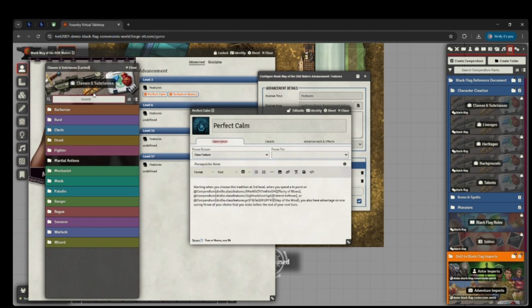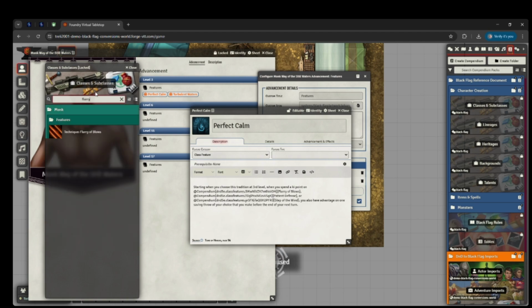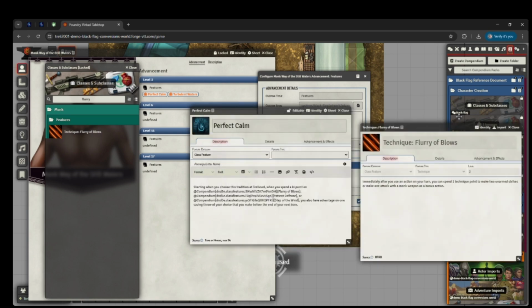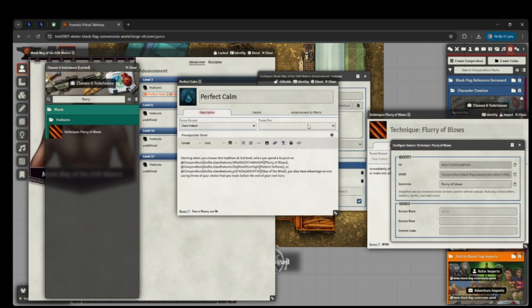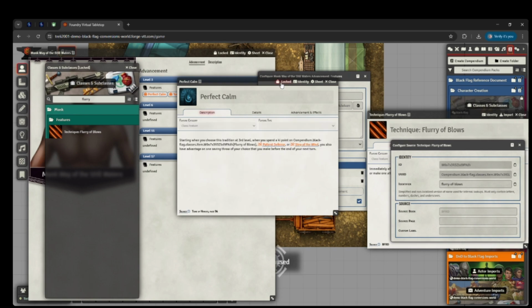I can look up Flurry of Blows, open that, and open the identity, copy that, and replace this whole thing. I did that wrong. And replace that whole thing, save it, and it should... Yep. Nope.